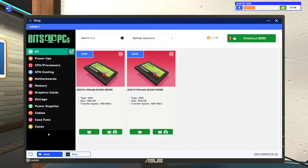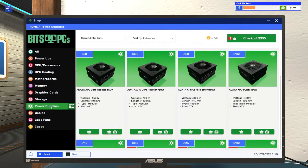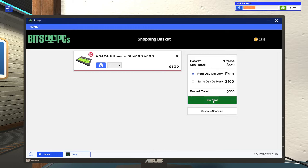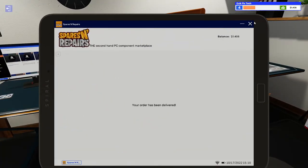Shop. Cases. Case fans. Cables. Power supplies. Storage. Graphics cards. Memory. Motherboards. CPU. Cooling. Okay. So I'm guessing to apply stickers, we don't need that.